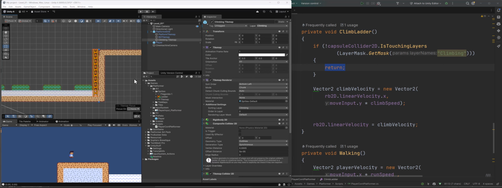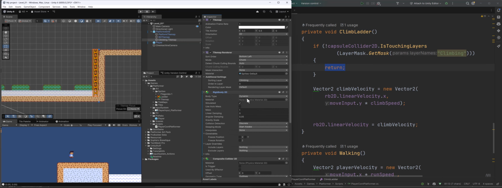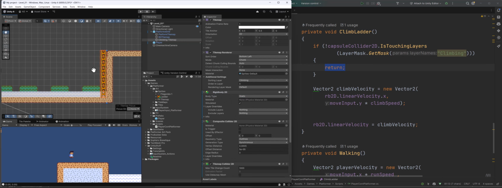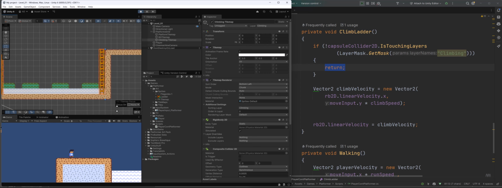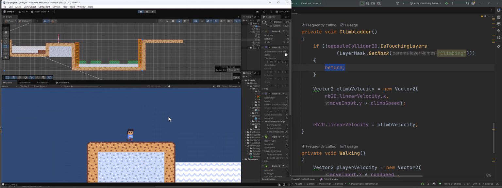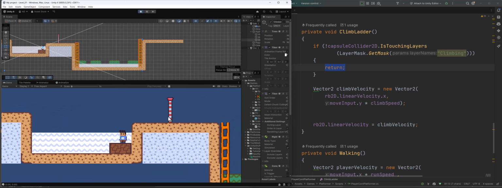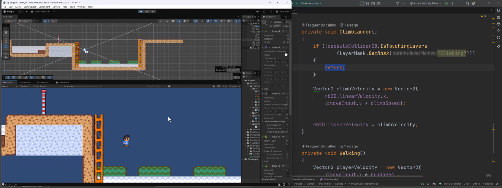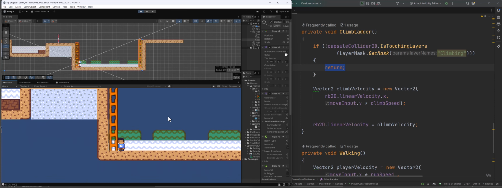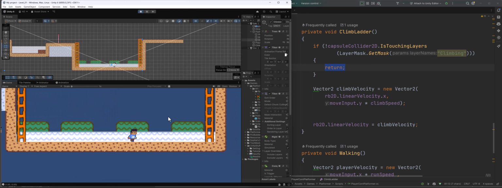All right, so what we want to do is on this climbing layer here, in order to make it so that we're not knocking these over, change it from dynamic to static. And now when I hit Control S to save this, we should be good to go. Let's see. So I'm moving, I'm jumping, jumping again, jumping up. And now I can climb up if I hold forward and move forward. See that? And I'm not moving that ladder.